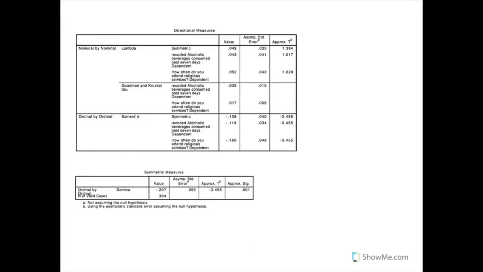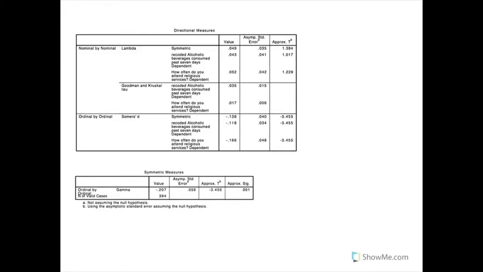If we look at the output for our analysis, there's more than just the crosstab, which we already looked at, and the chi-square. Right up below that is going to be where your PRE measures are. Now, in order to fit these all on the page, I had to shrink them really low, so I'm going to pause and get them blown up for us. Okay, so this is a little bit larger for us to deal with.